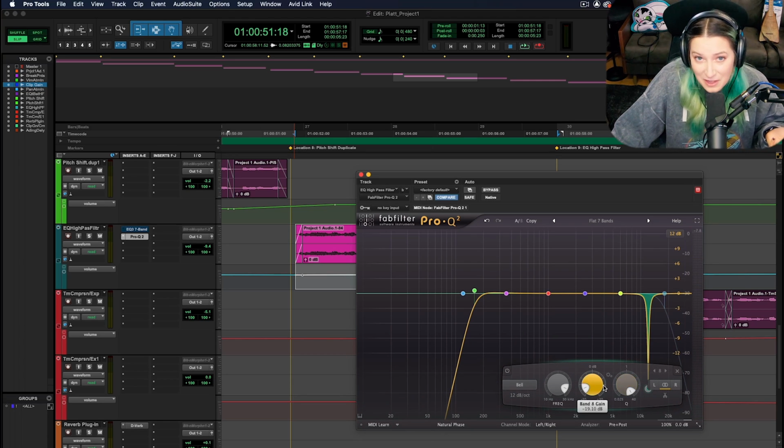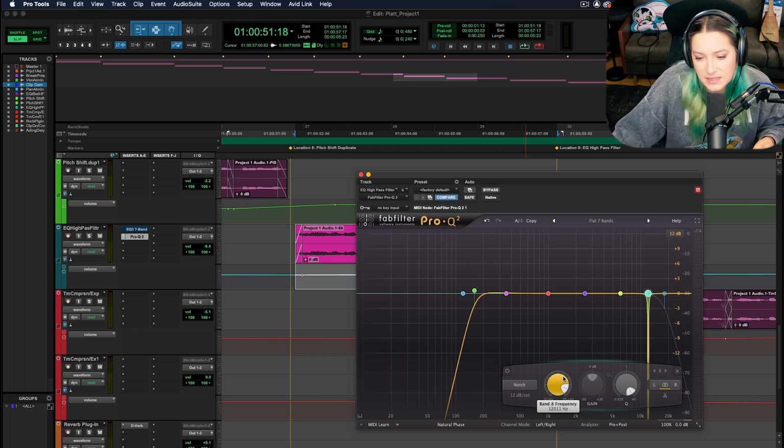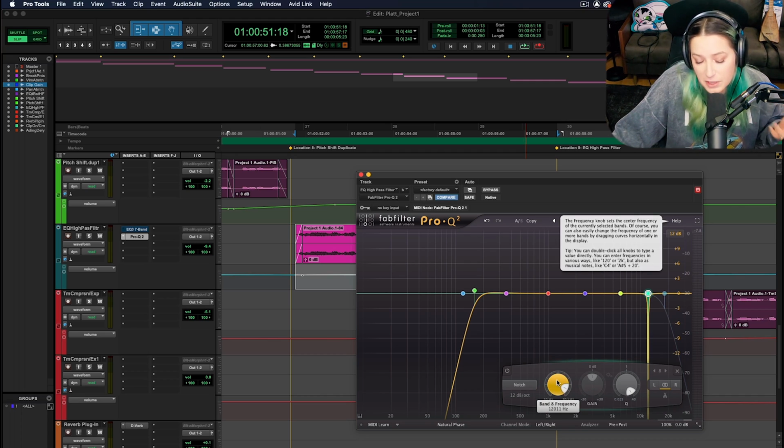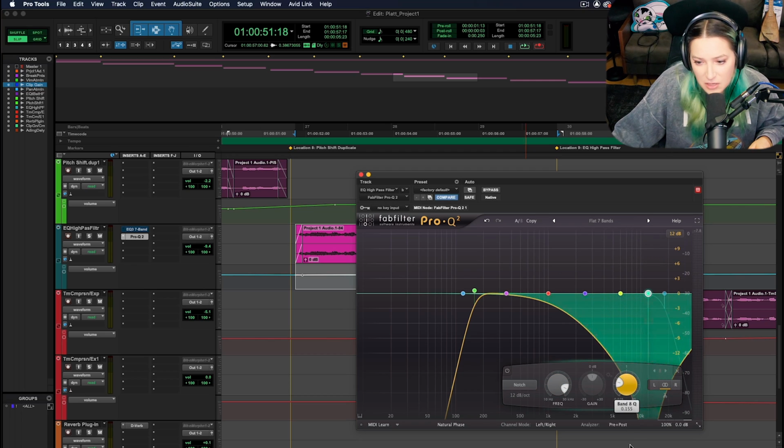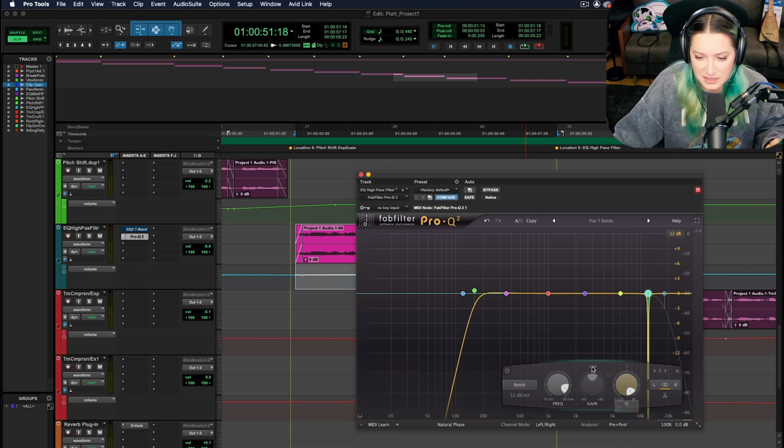So you can do the same thing with your EQ, whatever that is. Your EQ, whether you have this one or another one, might have this option as well, where you click where it says bell here, and there's actually a notch filter option. If you look at the shape of this, when I click on it, you'll see this dot move up here, and it sets the gain and the Q value for you. You'll notice my gain option is now inactive, so I'm basically just choosing the frequency. I could adjust the Q, but if you're notch filtering, you probably want it to be pretty skinny. And now it's really specifically notch filtering for me.